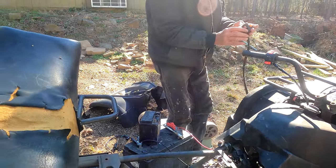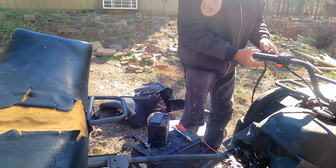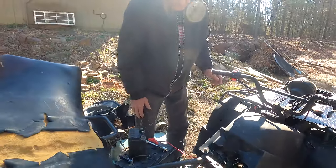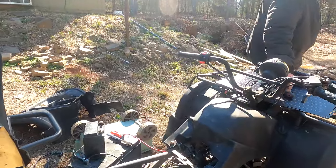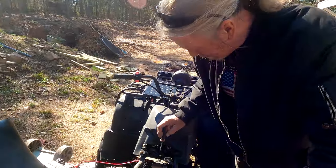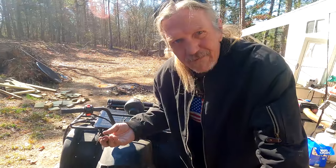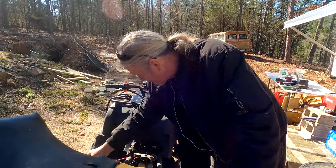So this is the switch that we need also. We need this switch right here, because this one's shot. It won't even push the starter. So let me get my handy screwdriver over here. This is something we've been doing with this thing for a long time. Like Shorty even knows how to start it this way. See? Yep. We gotta get a bigger battery, guys.